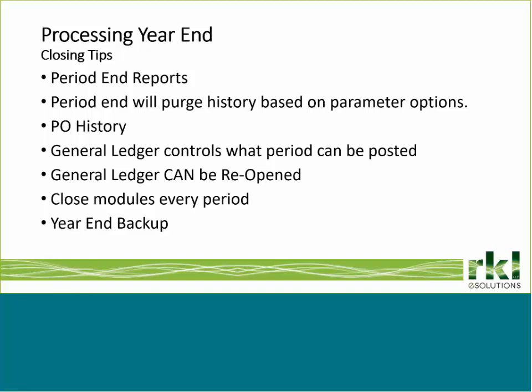General ledger is what controls what period can be posted. So I highly recommend that you run the general ledger period close on a timely basis after you've done all your financial statements to prevent anybody from posting into a closed period. So once the general ledger is closed for December 2017 and you've produced your financial statements, that means no one will be able to post into that period. If they do accidentally post into it, now they've just affected your financial statements.